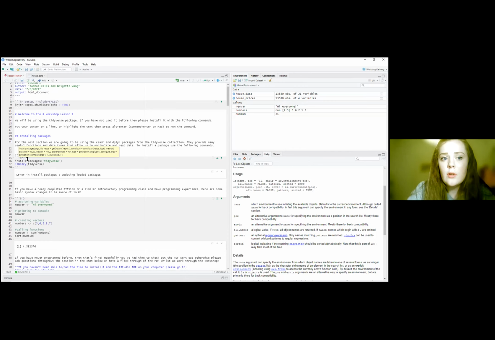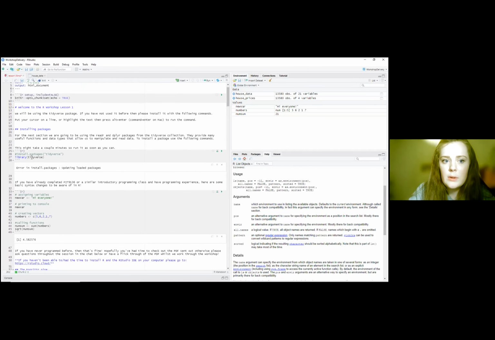But even though today we've installed it for the first time, you still have to load it. So you have to load it, library tidyverse. After you've installed it for the first time, you can comment it out using the hash. So just run it once, and then once you run it, you need to download it. Every time you reuse R, you have to reload the libraries every time you open the file again, but you don't need to install it more than once.